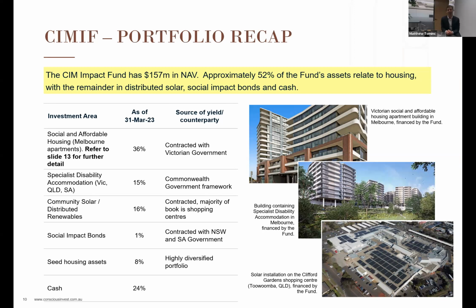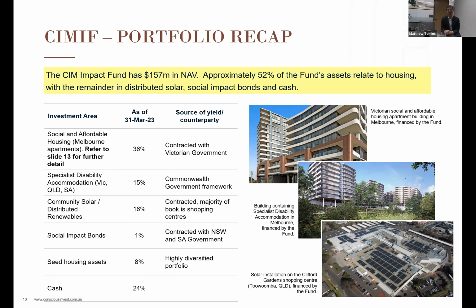Now, turning specifically to the Impact Fund, which is the Conscious Investment Management Impact Fund, the subject of today's webinar. The Impact Fund now has around $157 million in net asset value, which is just over 50% of Conscious Investment Management total funds under management. The remainder is a couple of special purpose vehicles in disability accommodation and social housing.